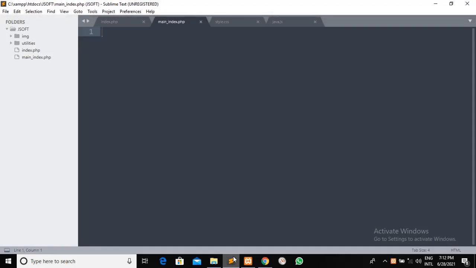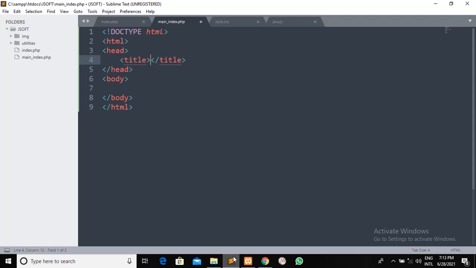So we go back to our text editor and boom, they're there. We'll say, as normal, it is blank, so HTML. The title, you see, is our JSOFT, or the best way is let's copy the one from the other index page.